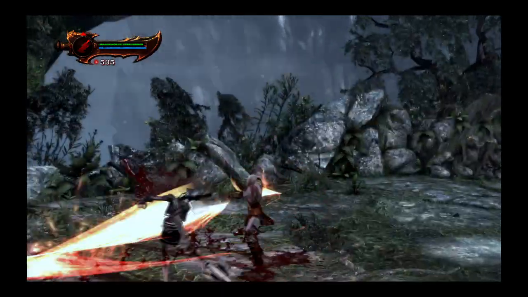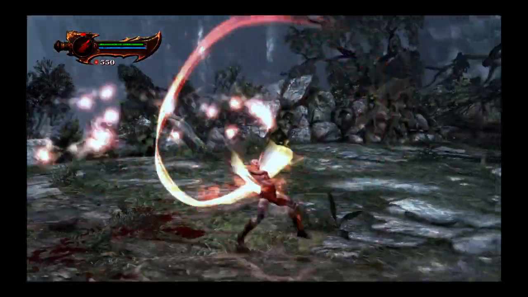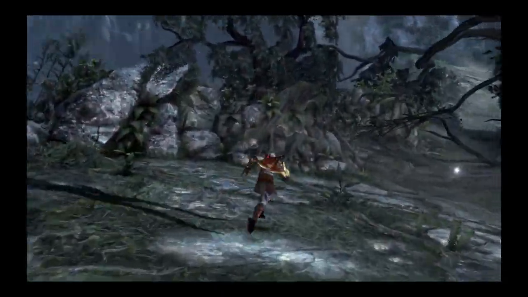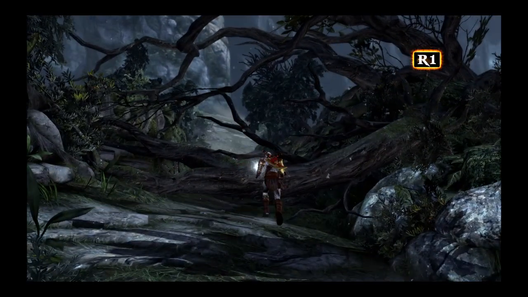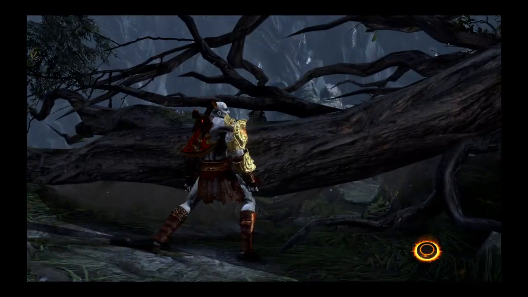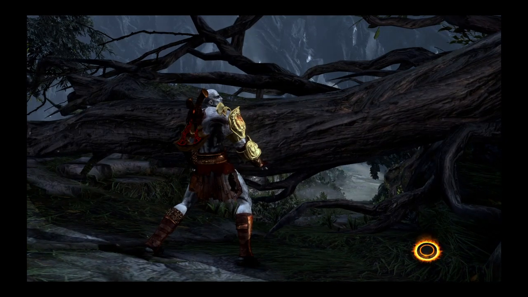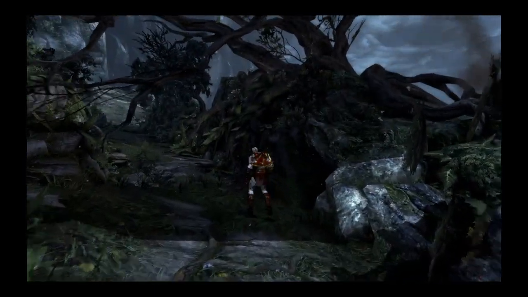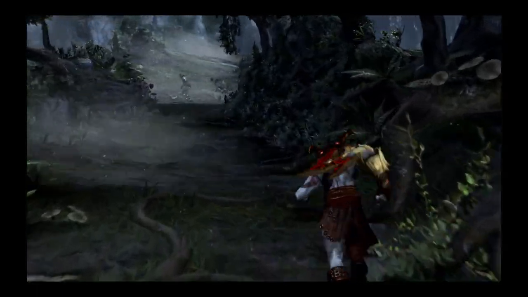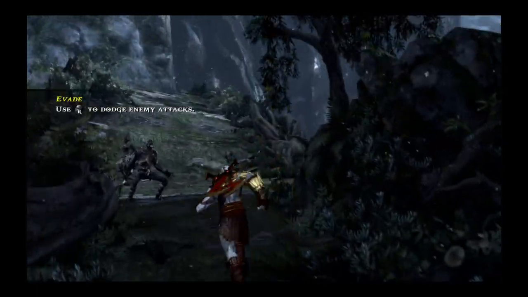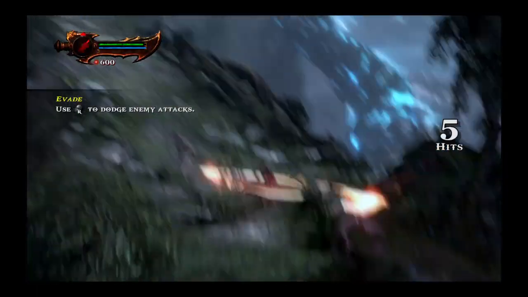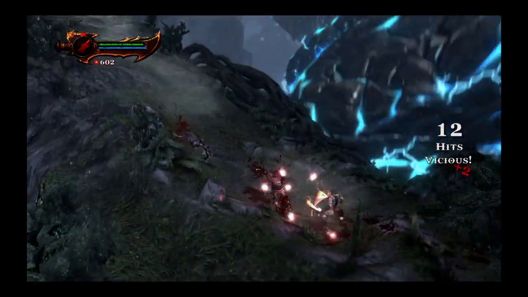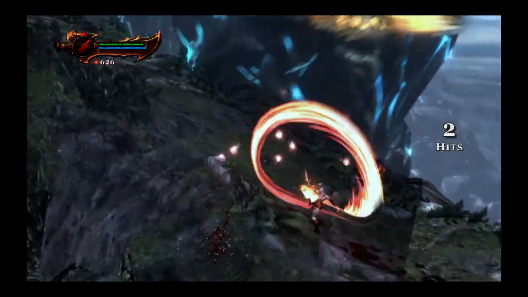The game implements a grab system that Devil May Cry had none of, so you can grab the enemies and do certain moves. And with God of War, there's also quick time events. Quick time events are a unique way to make certain moments more dynamic and interesting, and they can also slow the pace down a bit with fast action.